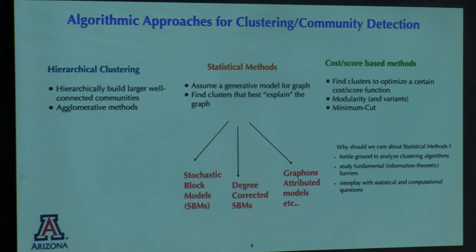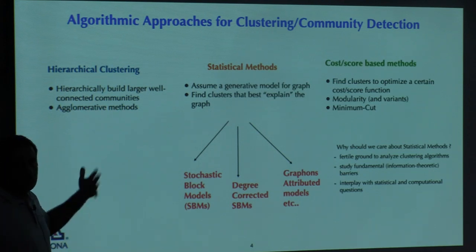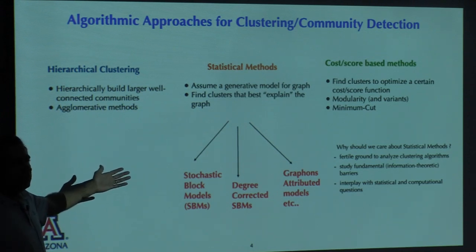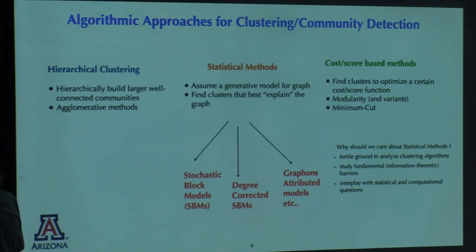And there is of course an interesting interplay between statistical and computational questions. We will see in a second that some of these questions lead to computationally hard problems, so we can't necessarily hope to solve them in the worst case unless P equals NP. But if we assume that the data, or the graph in this case, is drawn from a distribution, in a distributional setting we can still solve these problems close to the information-theoretic limits. And more generally, these are fun things to do.